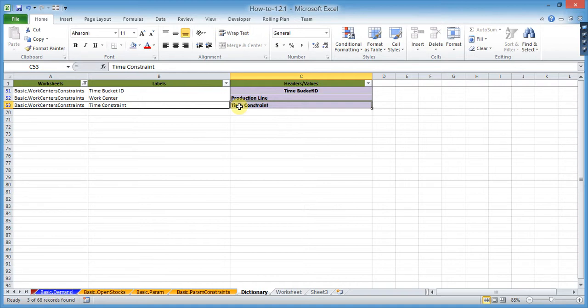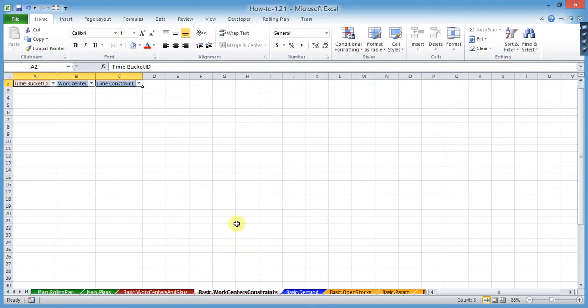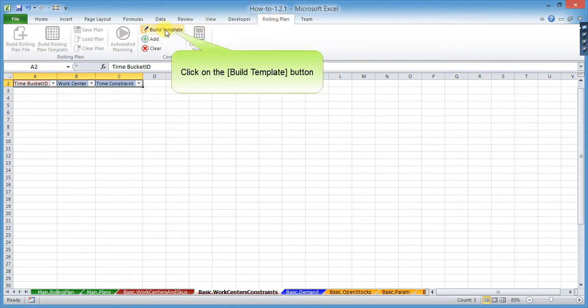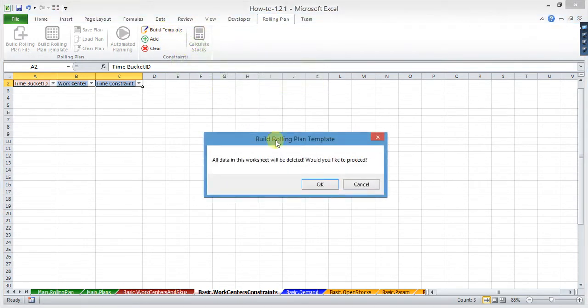In order for changes to take effect, go back to the Work Centers Constraints worksheet, and click on the Build Template button.